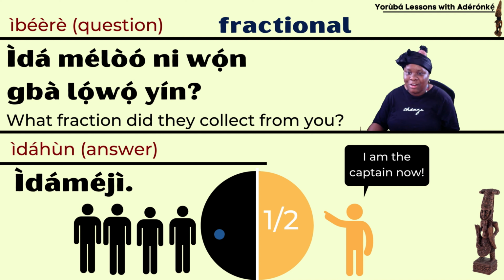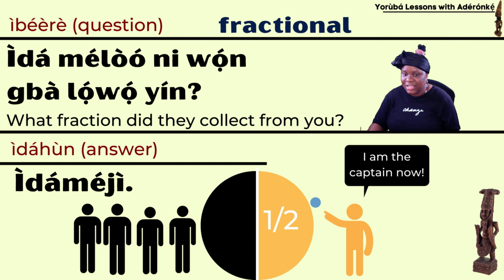They collected off. It could be plural and it could be one person in the honorific form. If you've not seen my video on personal pronouns, you should. Actually, yeah, and my video on the heart of honorific pronouns. So they collected off. If they say, what fraction did they collect from you?